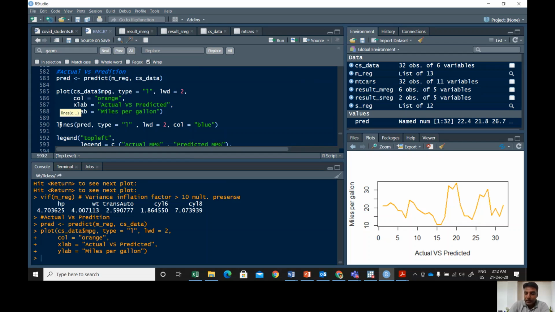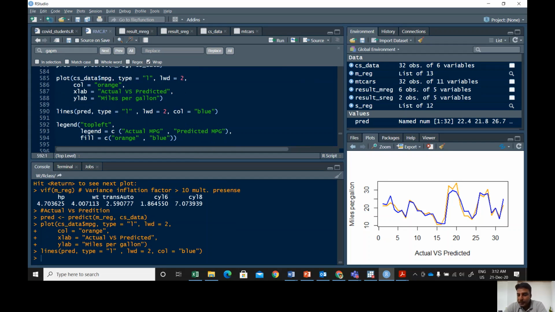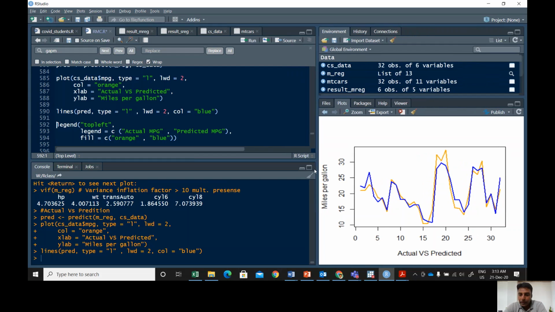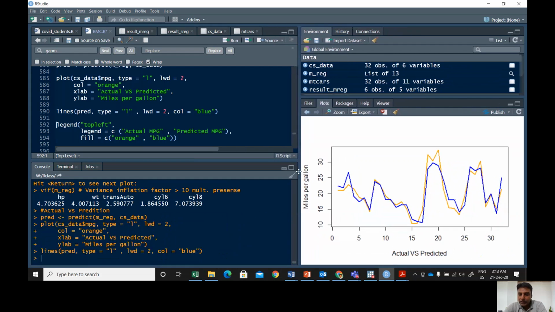Just run this command and see what happens. Let me make it a little bit bigger. All right, it goes hand in hand, and it's a nice prediction. So your model is really good. It says your model is near to the actual values. Now the actual versus predicted is there, and then miles per gallon.